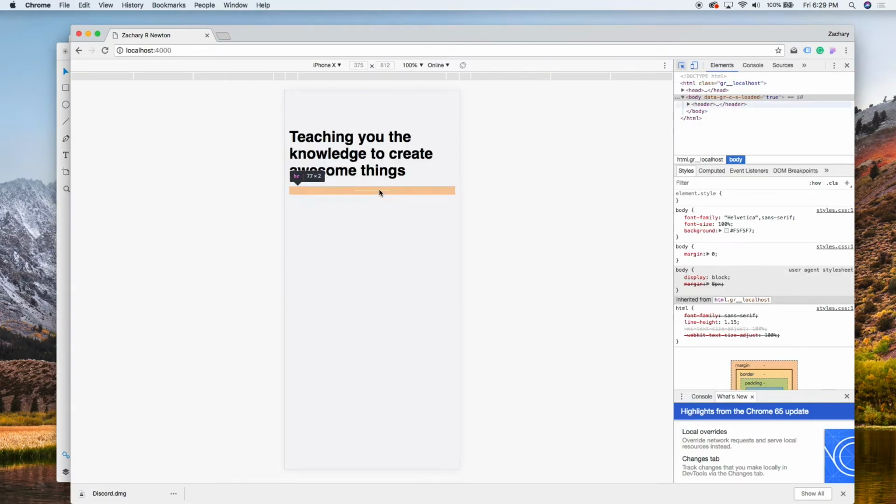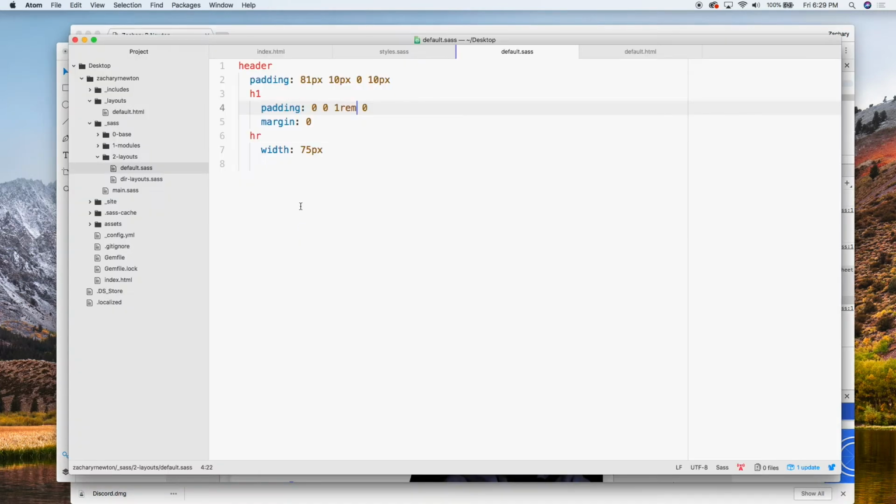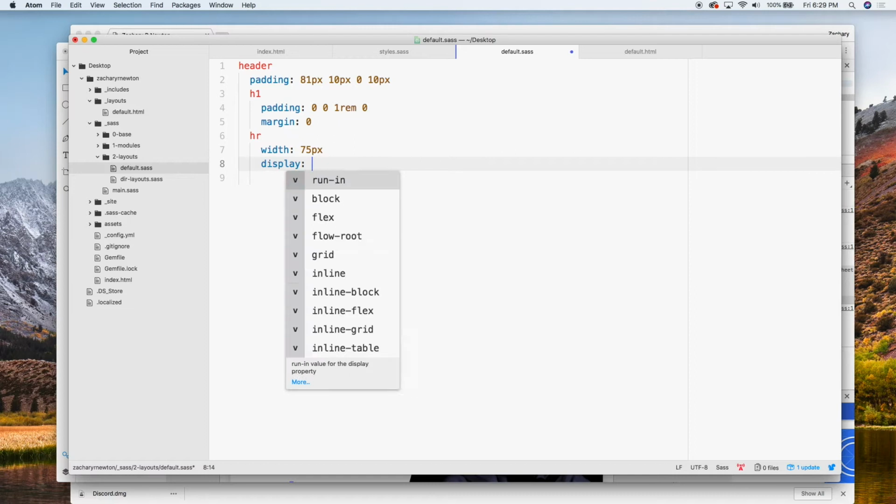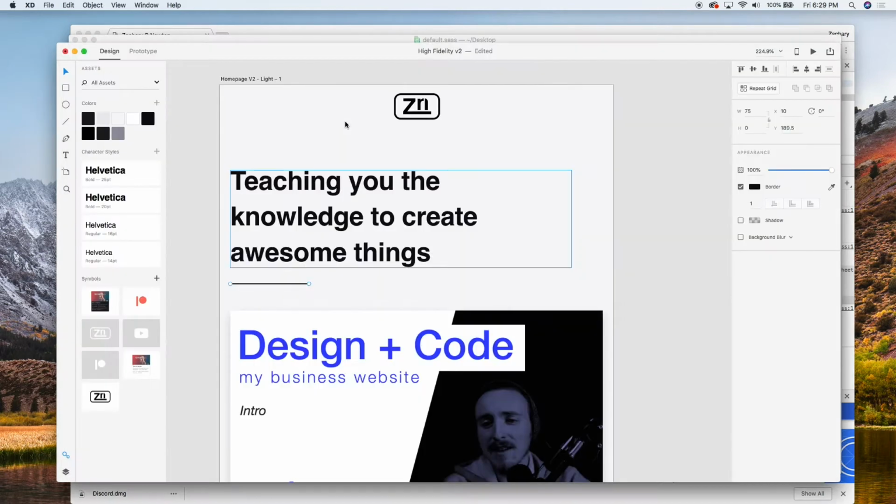But we don't want this to be over here. We want this to be floating all the way on the left. So let's go ahead and change this to, let's see if this will work for us.